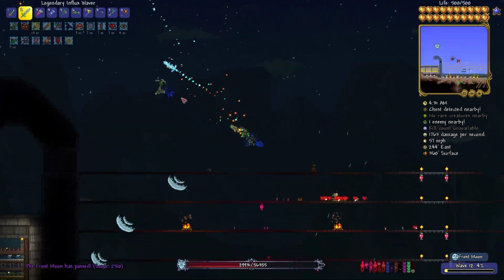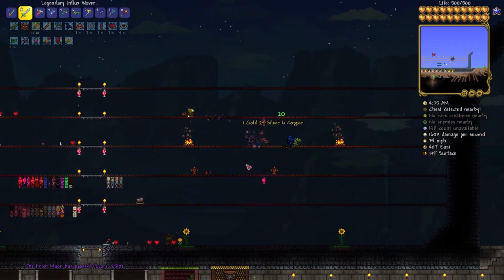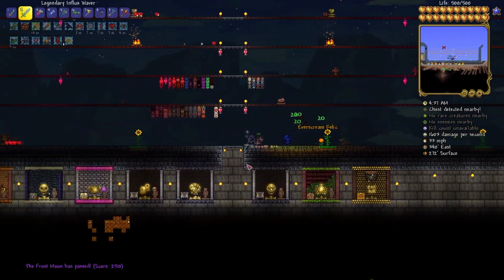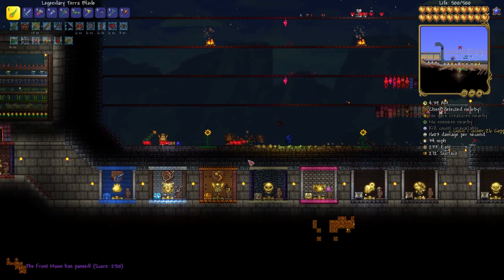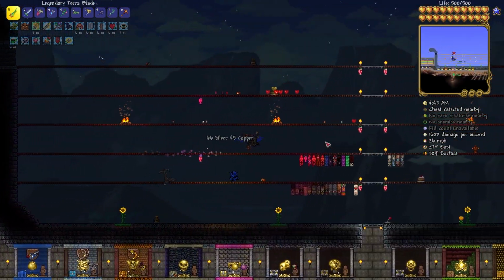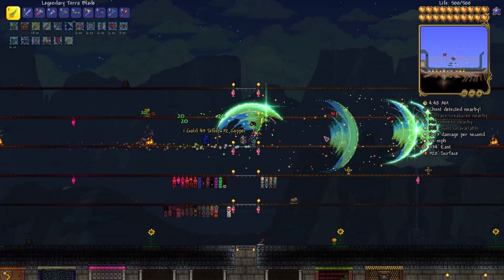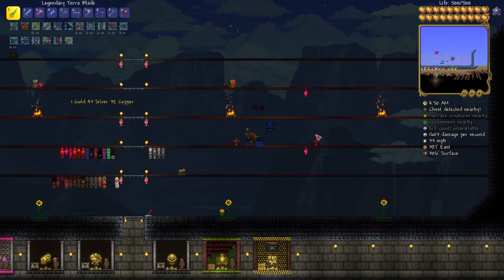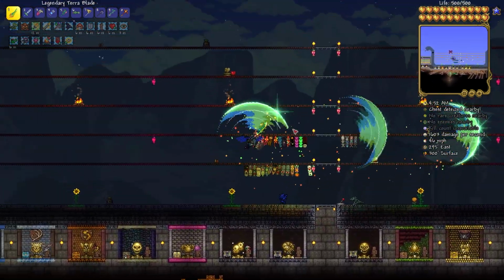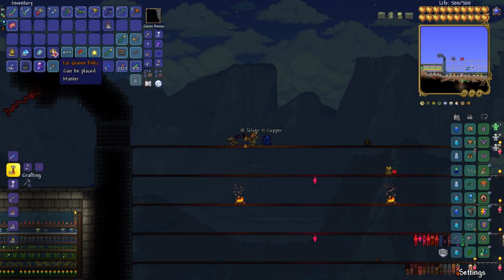Okay, continue. Frost Moon ran away. We can clean up the area. That was a little bit difficult, honestly. That was tough. We got the Ever Scream relic and we got the Christmas tree sword, which, if I had to guess, is probably one of the Zenith items. I'm not entirely sure. But we got the Ice Queen relic.